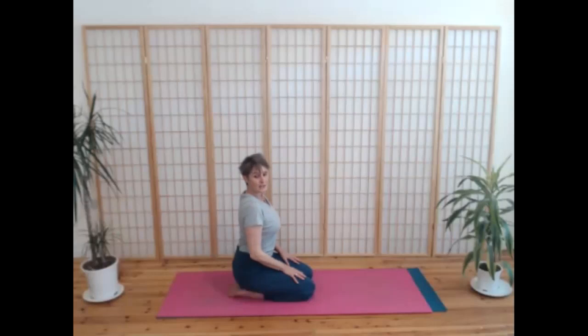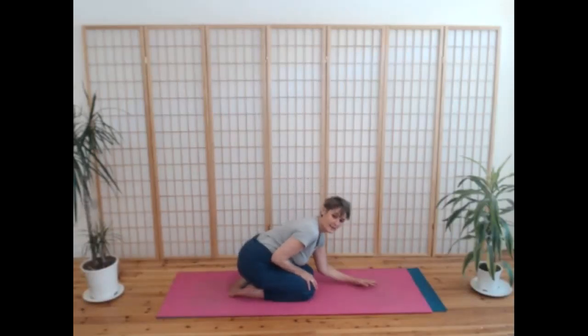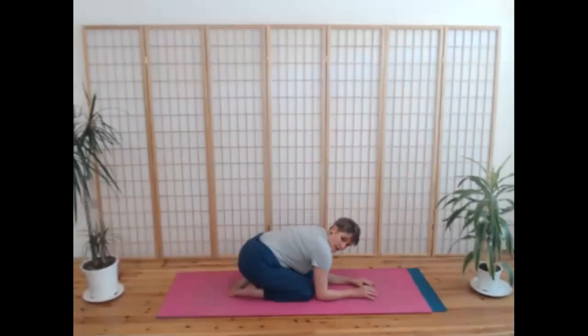So you might have had enough. The counter pose for this, if you've had enough, I'm going to take a third version, is to, rather than come straight into a child's pose, come into rabbit. Chin to your chest and just breathe into the back body. If you found that quite a strain, this is where you want to be.